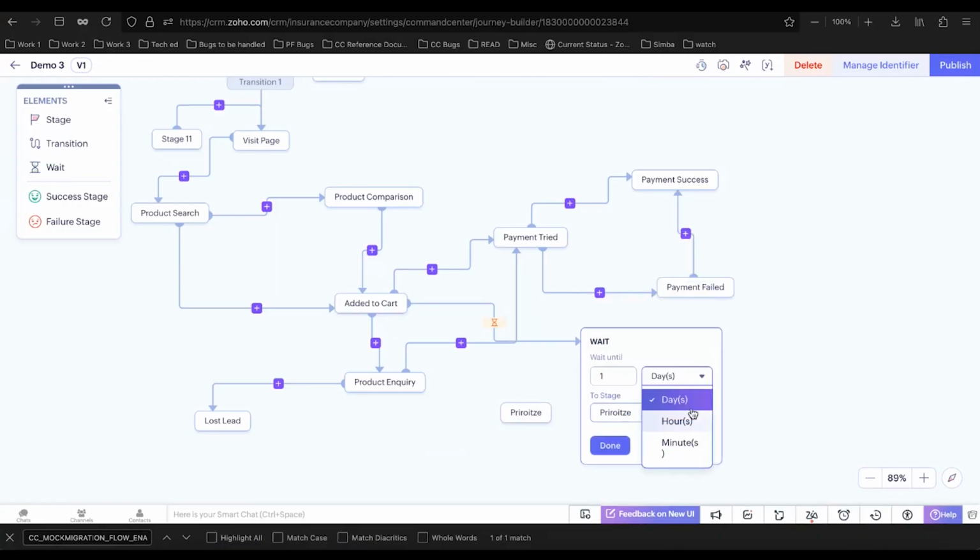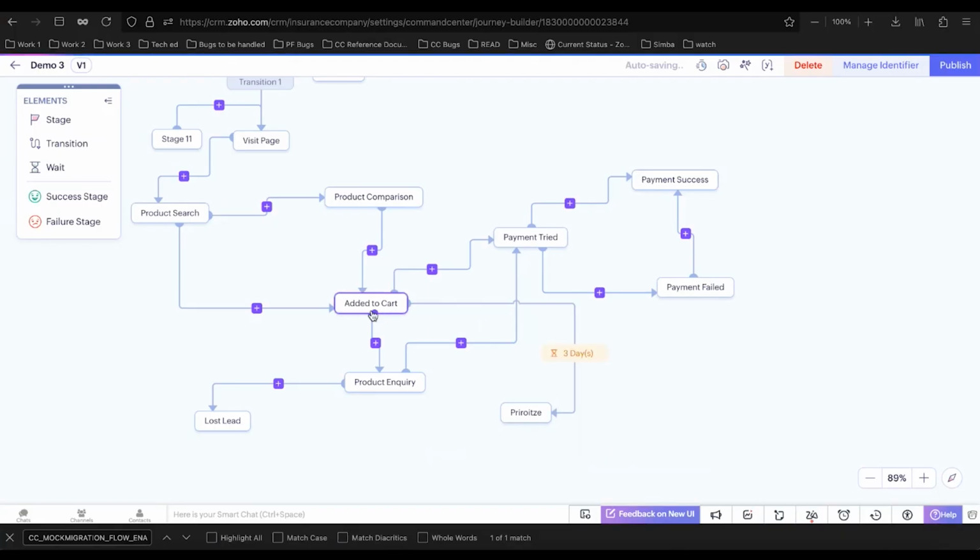Here also we have three types of intervals: days, hours, and minutes. So if you want to send the records from this added to cart stage to the priority stage after 3 days, then simply setting this wait will move the records. I mean the records that entered the added to cart stage and have been there for the past 3 days.